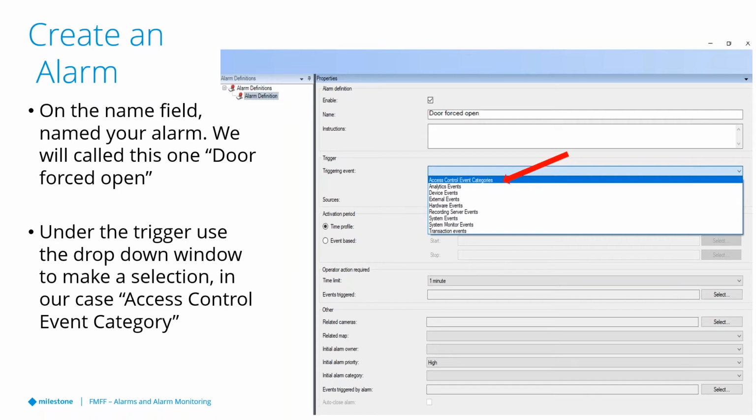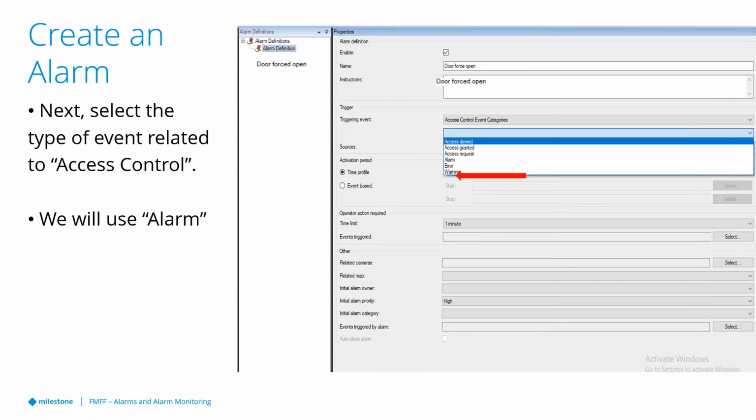So you need to make sure that everything else that you need is prepared, as in the case of, for example, the time profile and the email profile for other parts of the application. As well as that, you need to make sure that the interfaces you want to use as your trigger are available. In this particular case, we're going to go ahead and say access control event category.